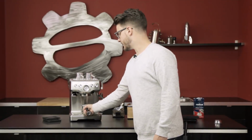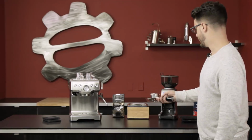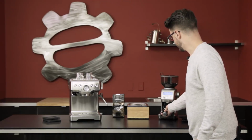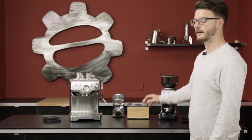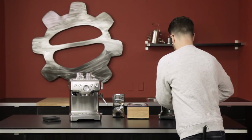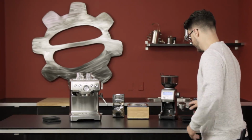Instead, this time we are actually going to start with the non-pressurized basket, have the pressurized one here, and we're going to grind just right into here. I'm going to check my weight first. In case I failed to mention this earlier, we are using the Breville Infuser again, and then also the Smart Grinder Pro. I have this set on setting number 12, in case you're wondering. It's actually a little bit over. That looks better.